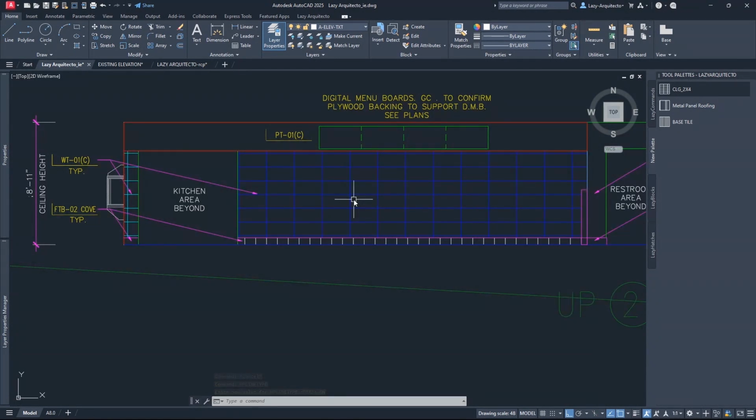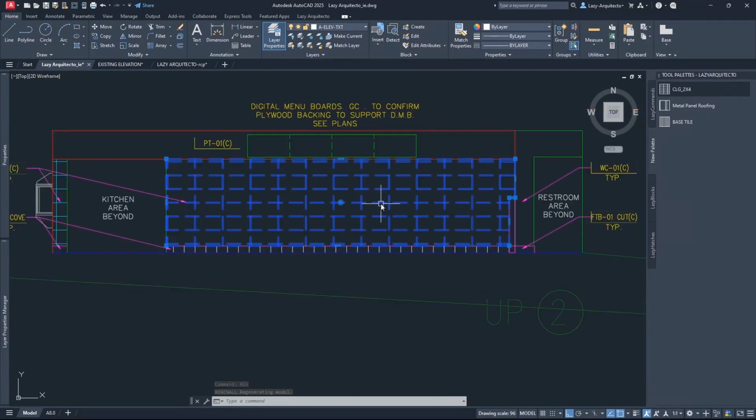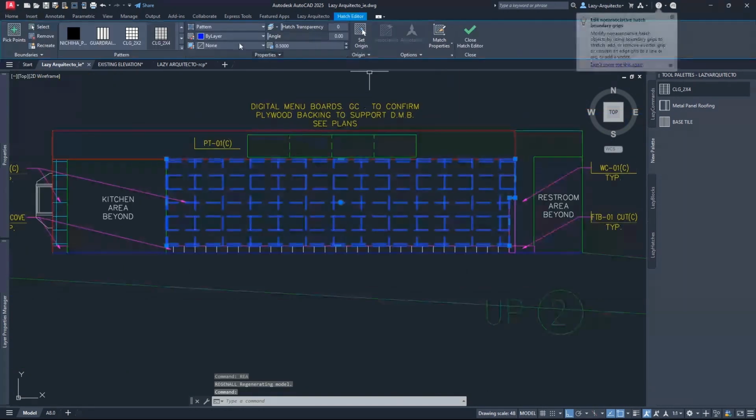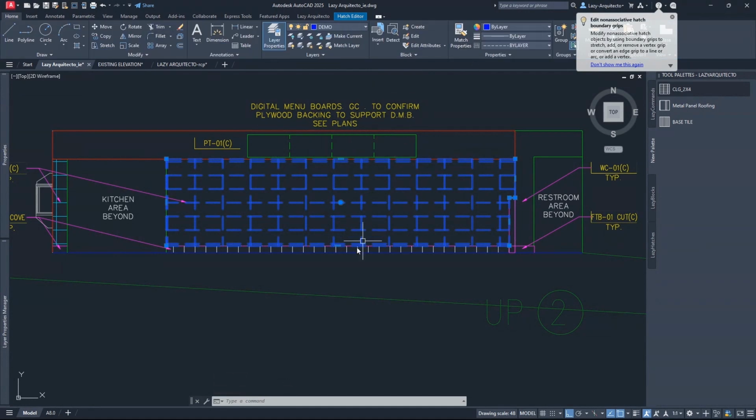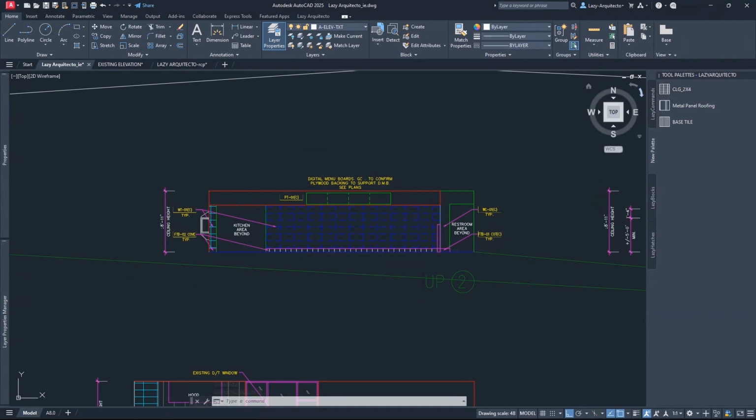It is because we need to regenerate our drawing. Once we do that, you can see how beautifully our hatch is showing as it's supposed to show, right? Isn't that awesome, guys? So you should never explode your hatches anymore. And these are the 4 ways that you can save time with hatches.